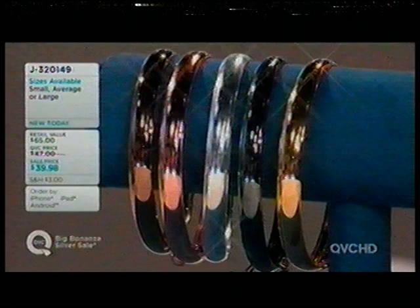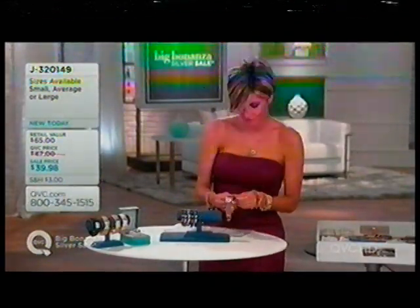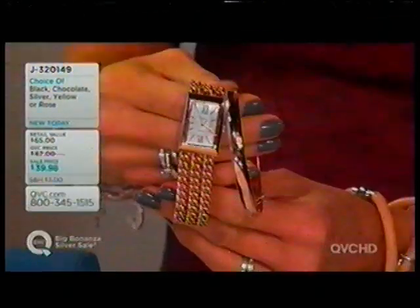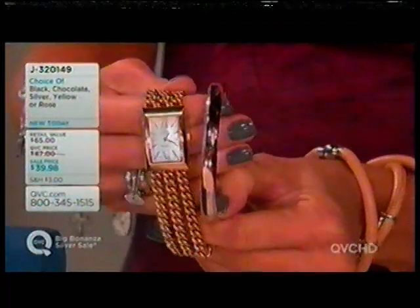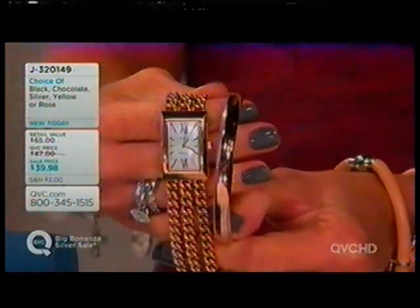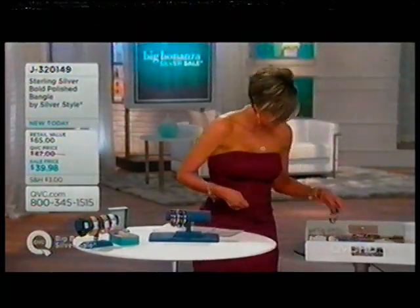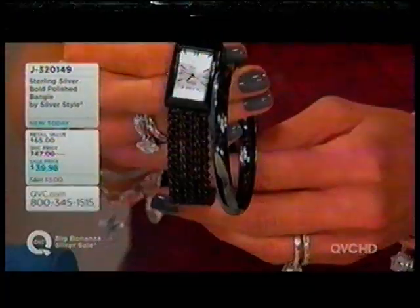As I just grab really quickly, the Ecclesi watch, obviously great together. A lot of the girls have chosen to partner this bangle with this watch because they just, I don't know what it is about this marriage of these two, but they work so well together. I also think, since we've been talking so much about the black, grabbing the black really quickly, that's so great. So there's that.